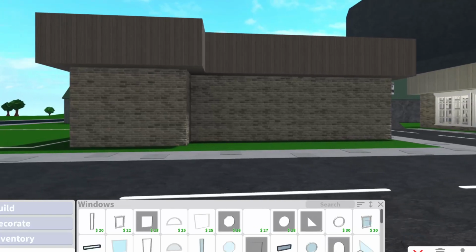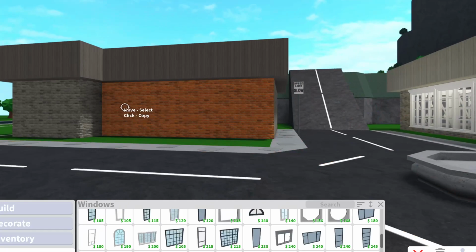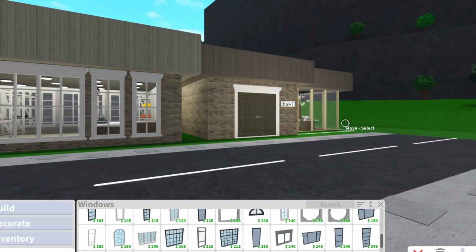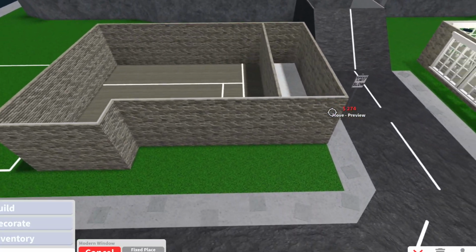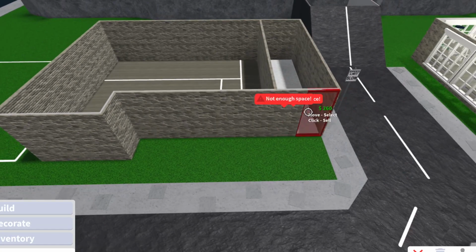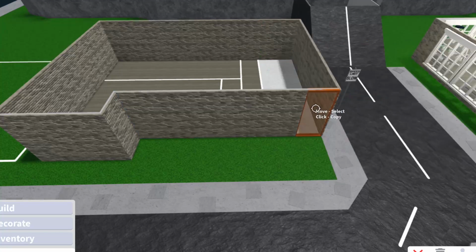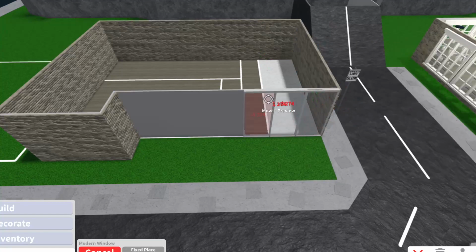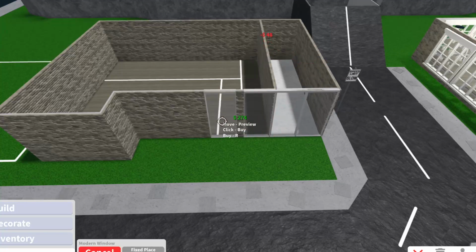Today we're continuing on with the town series and I'm making, in this little plot here, a restaurant to go with our little cafe that we have over here. I've done the walls, the roof and the floors and a little layout. I might have to delete that, and I'm gonna recolor this, and then I'm gonna copy all of them. And will the wall fit now? There we go.